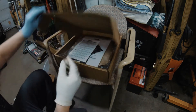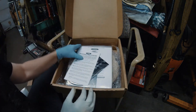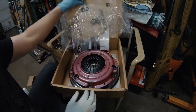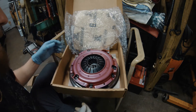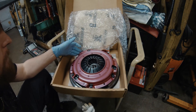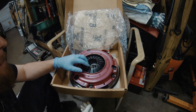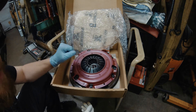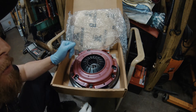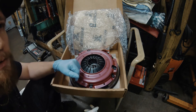On to the clutch — we've got a RAM dual disc, I think it's a nine-and-a-half inch clutch. This thing is gonna drive like butter. What we have here is a dual disc with a massive steel billet flywheel. I ordered this zero-balance because we're all internally balanced on the engine. This is just going to take care of any clutch issues he has and make the car very nice to drive. This is going to wrap it up — this car is going to be 100% back together and operating at a perfect level, better than it ever has. He'll be able to use that forged motor to its full potential, and all these mods combined are going to keep this package together and allow him to enjoy his car.